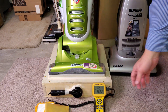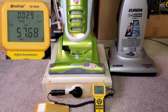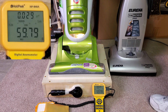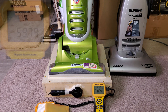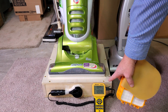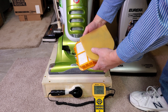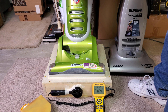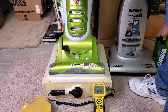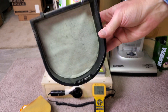With these two filters out — and you don't want to run them with these two filters out — it looks like they only suck down just a few CFM. That's not actually that bad. Some of them are much worse. But you have to run this filter right here, or you get no airflow. See, it's got this little foam seal — that is absolutely required in order to make that machine work.